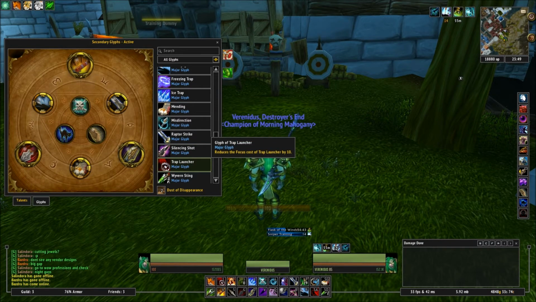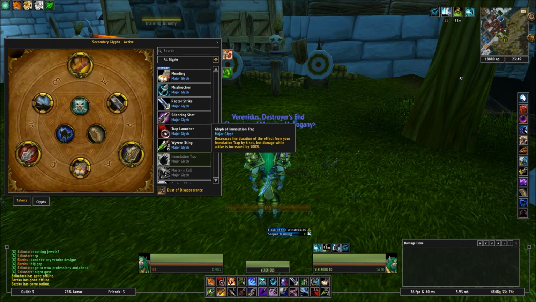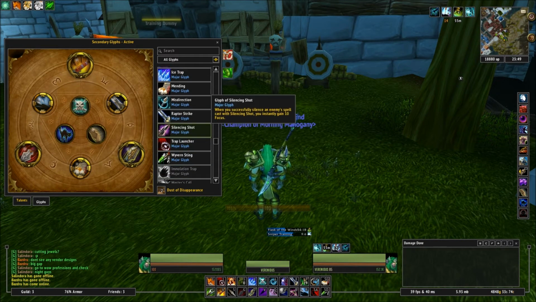I'm considering taking this over Mend Pet, just because I do use traps a lot. Or I do, explosive trap a lot more in this patch. So you can go ahead and grab that if you want. Replace that as one of the major glyphs. It's all preference. And so basically, I'll go over that again.